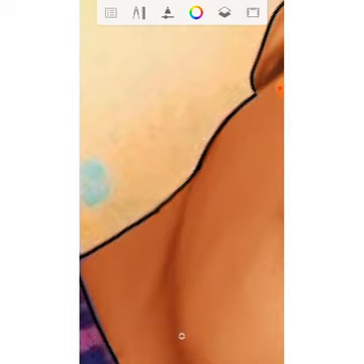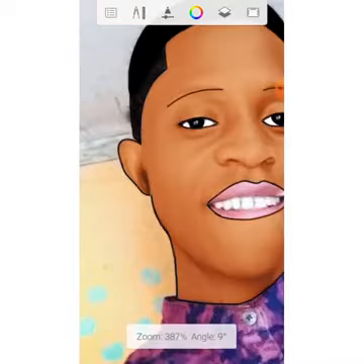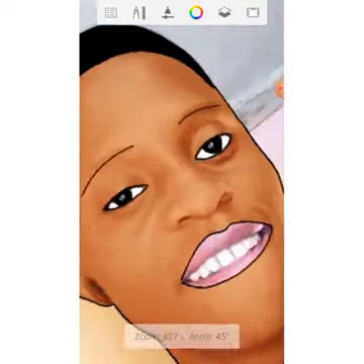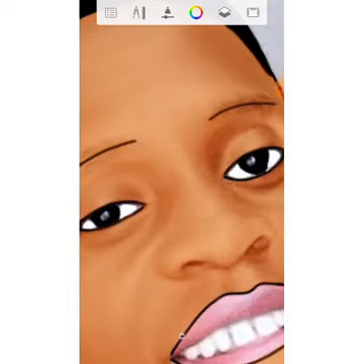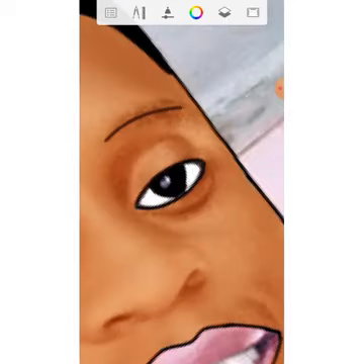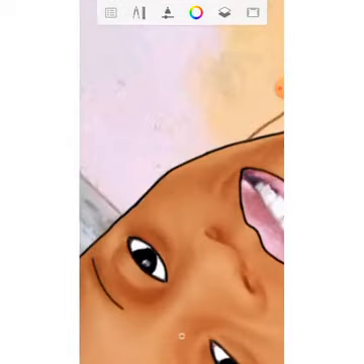So can you see it now? Smudge carefully. Can you see the way I'm smudging it?